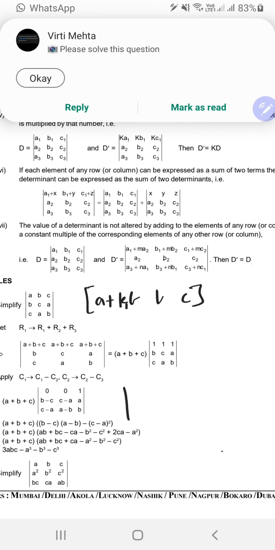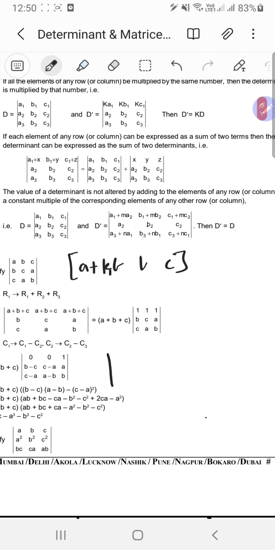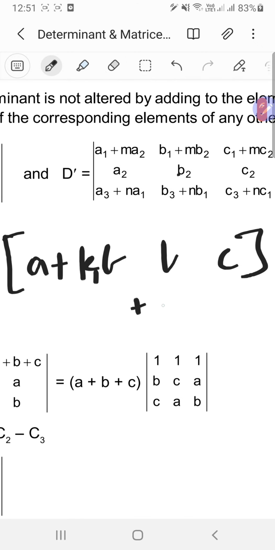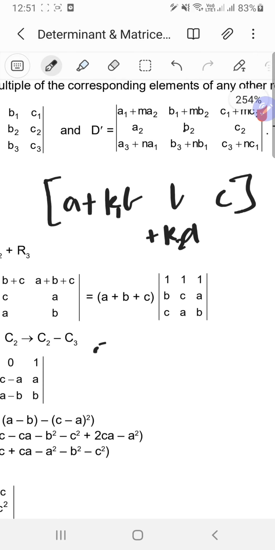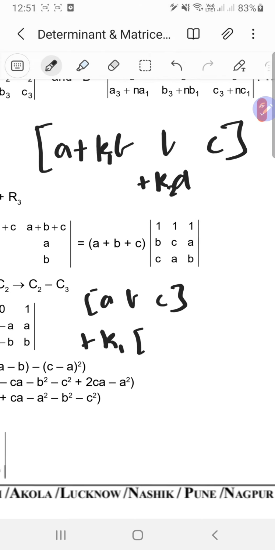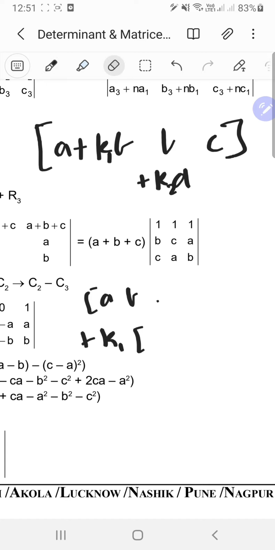There's a catch with this thing. So we cannot do it on two rows or two columns simultaneously, right? For example, I just take a to a. How will that turn out to be? That will just be abc plus k1. Wait, not abc directly. I should just write b plus k2 a c, then k1 b b plus k2 a c, right?